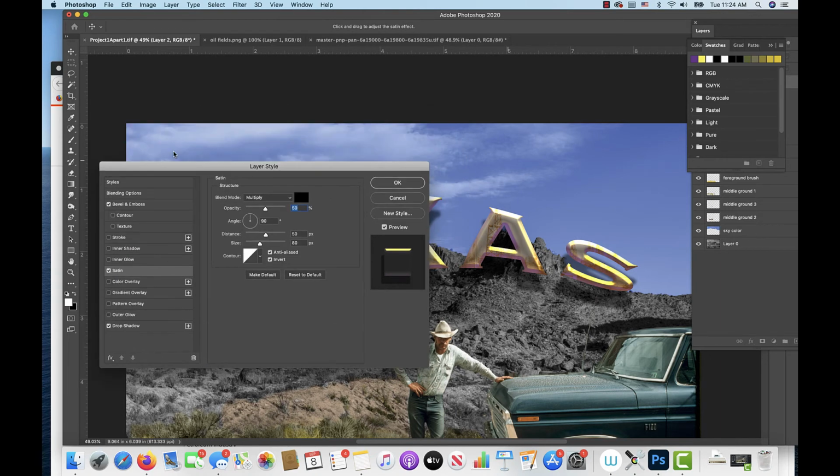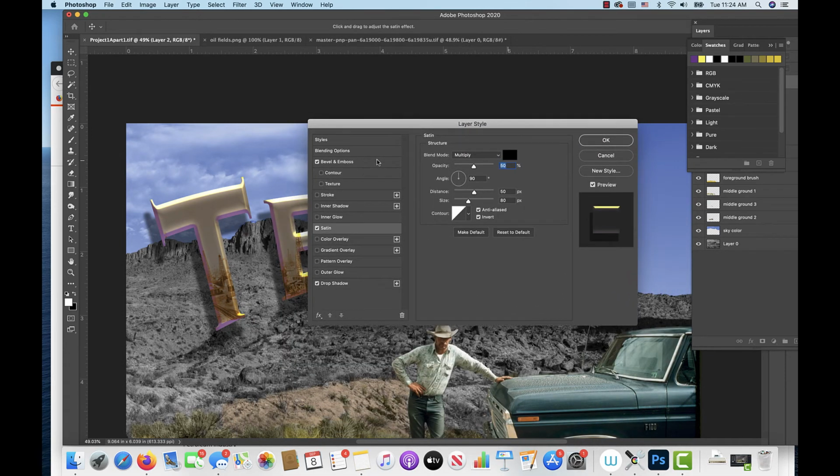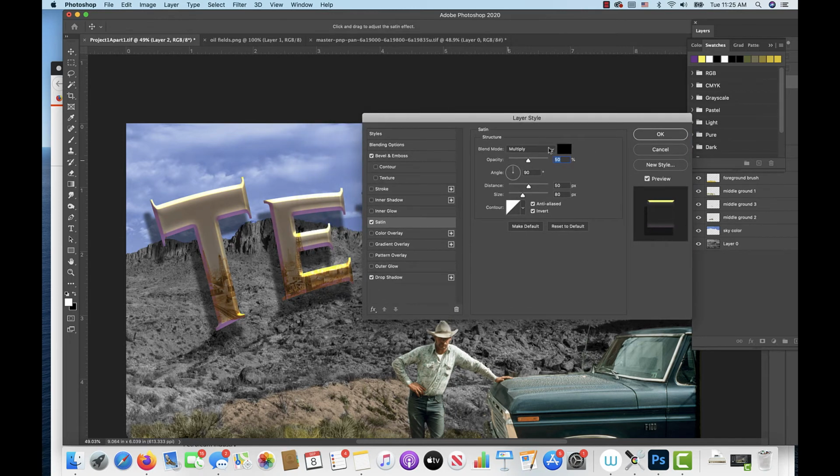It changes the way the light works on the letters, gives you a different feel, almost like a soft metal feel. If you look at those two letters, you can kind of see with opacity how this is kind of how it did look. Okay, so we're using black too, which you don't necessarily need to use.